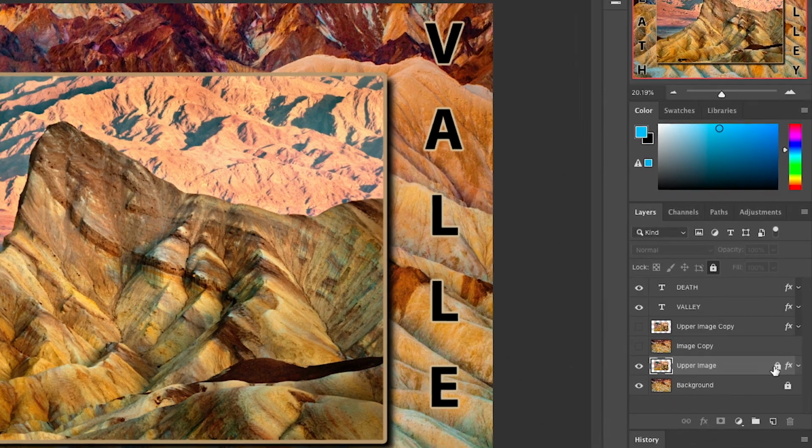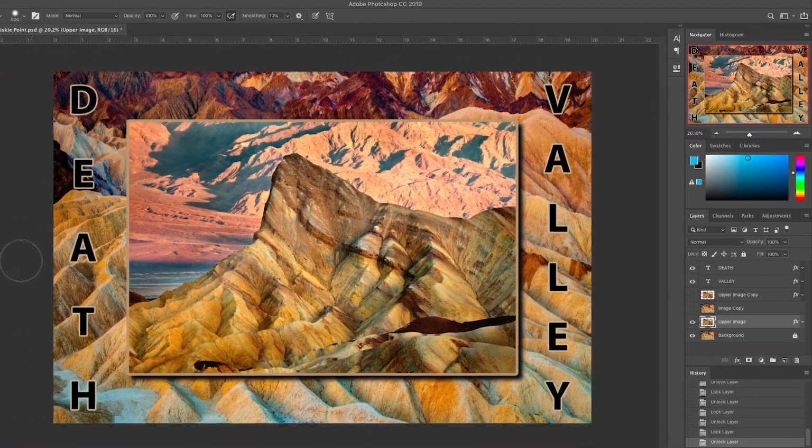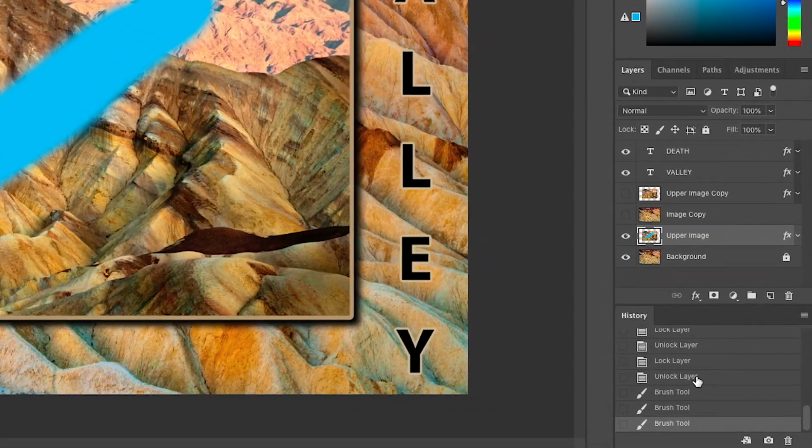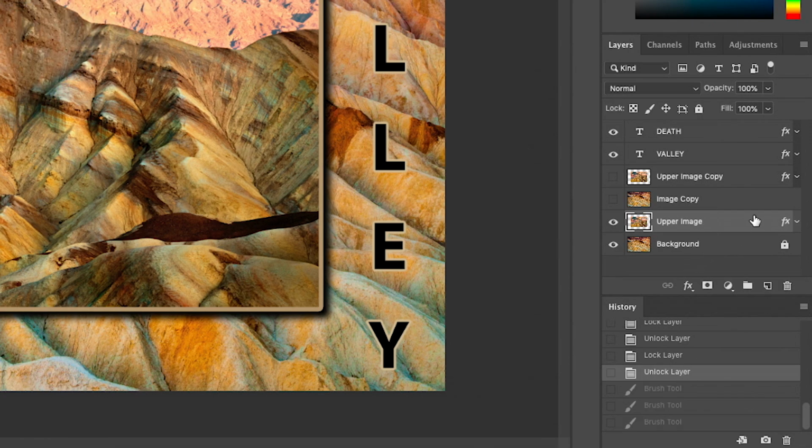If I unlock this layer, came over here, grabbed the paintbrush and did a giant blue streak across here, well, that's now a permanent edit on that layer, not undoable. And quite frankly, if I saved this and I came back into this, I doubt that I could rebuild the missing stone and striations here in the geology that we're seeing. So this image would in fact at that point be a loss. So I'm going to undo this real quickly and come back here to this unlock state, and I'm going to put the lock all back on so these are both locked.